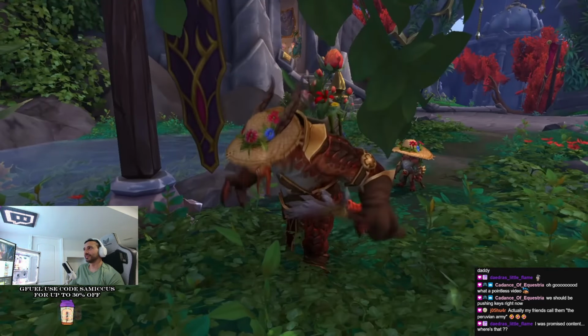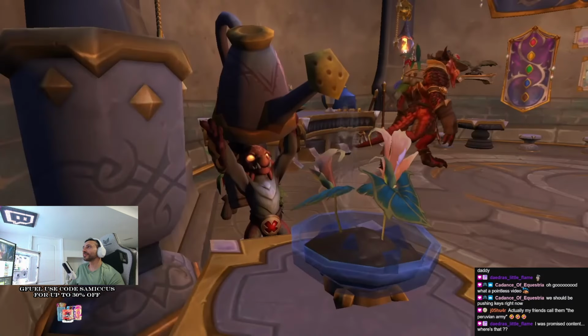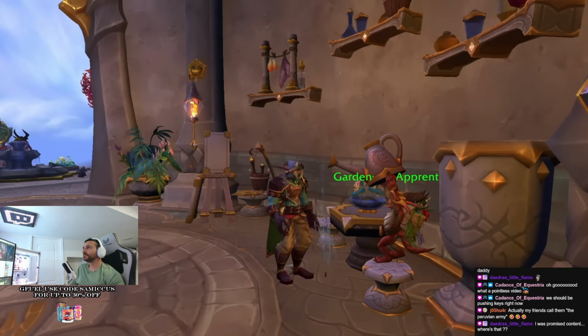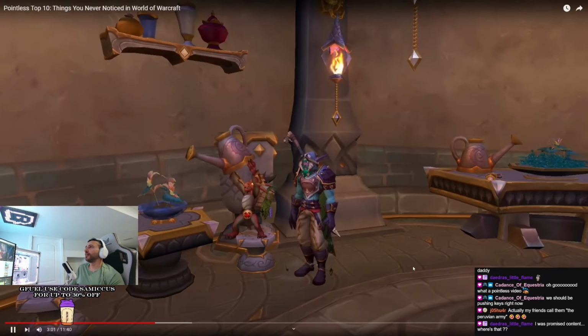But my favorite is this little guy with a watering can, and he just keeps watering this plant, which I think he's giving it a little too much water, but who knows? I'm not a gardener apprentice. What do I know? But if you click on him, he will actually turn towards you and start watering you and give you the watering buff, which gives you a 15% increase to your mana regen and fire resist, which I love that.